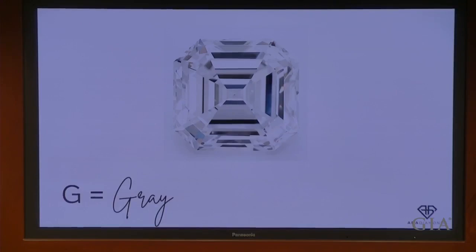Here's a case study of a gray tinge HPHT stone sent to GIA researchers for analysis — a really interesting one. We were all effectively stumped. Under a diamond view, you might be able to see streaks in the crystal that almost look like claw marks, fairly uniform. The thought process is that this diamond likely has growth tubes, and that's what gives it this gray tinge. It's honestly one of the ugliest diamonds I've ever seen — it's so cool, and we have it if you want to see it afterward.